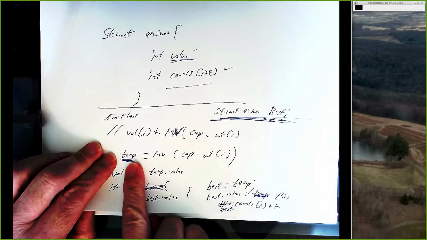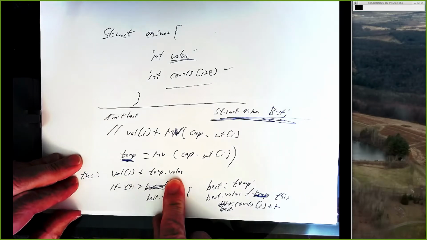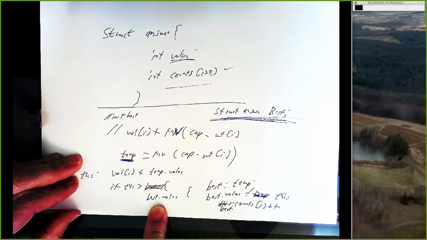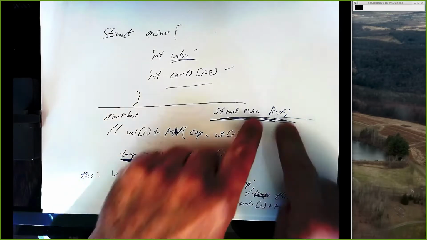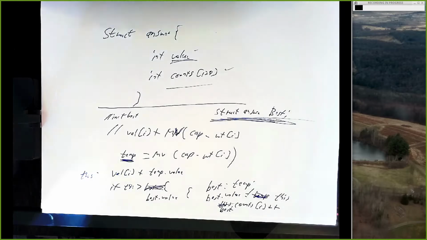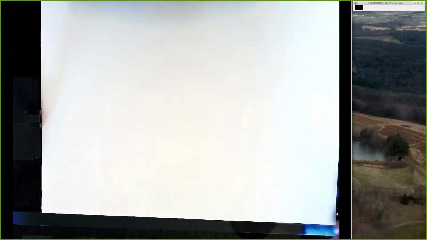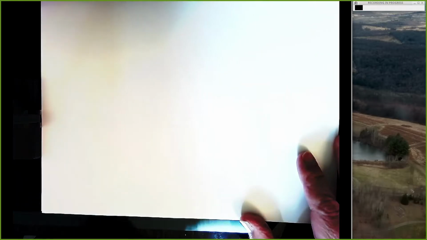So I'm saving maxval in a different variable, calculating the value I can get using that value, and if that's better than my best value, then I go ahead and I copy temp into best and go on with that. If you don't do that, you potentially keep updating your item counts whether or not that's the best solution, and then you end up with really big numbers at the end of your loop.